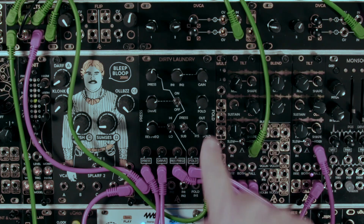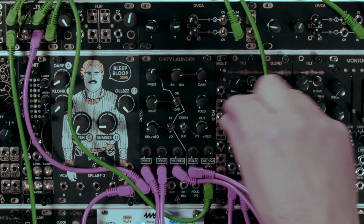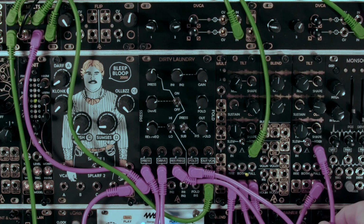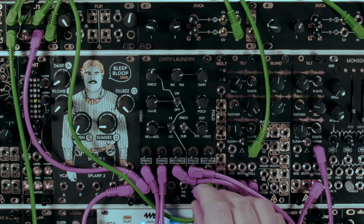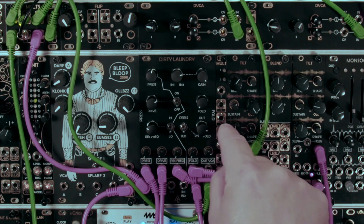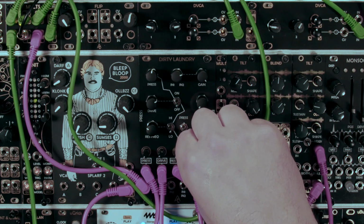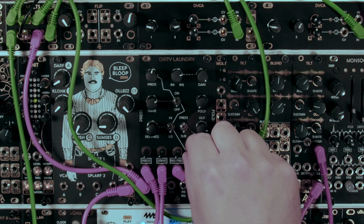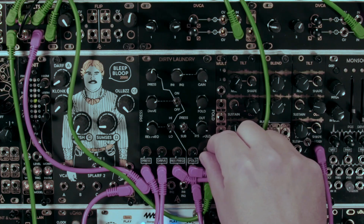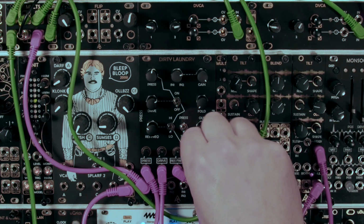And then I've also got it in sub mode, so this crossfader, if you turn it all the way into the sub mode, not a whole lot going on, but I think that is actually pretty cool when you bring it all the way to the fold side and send a negative voltage into the crossfader. Because now we're getting some ping-ponging between there. And then when you add the fold CV in, it's almost kind of sidechain compression-y.